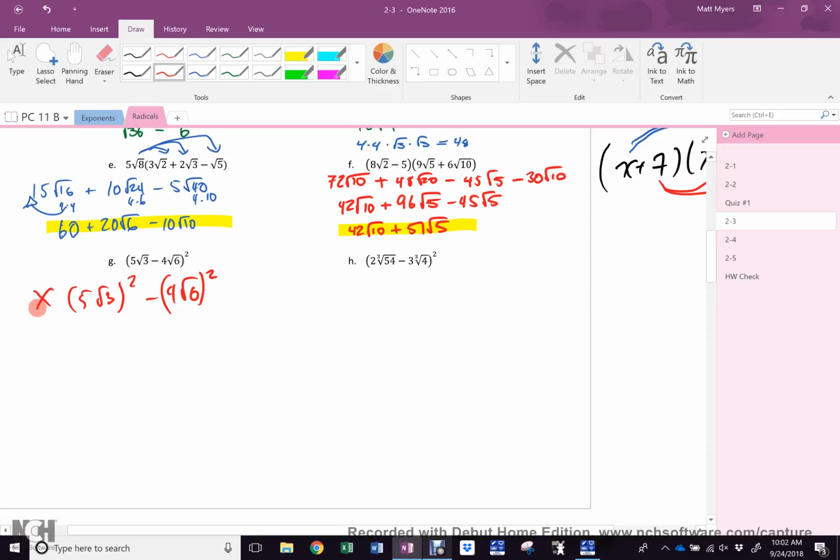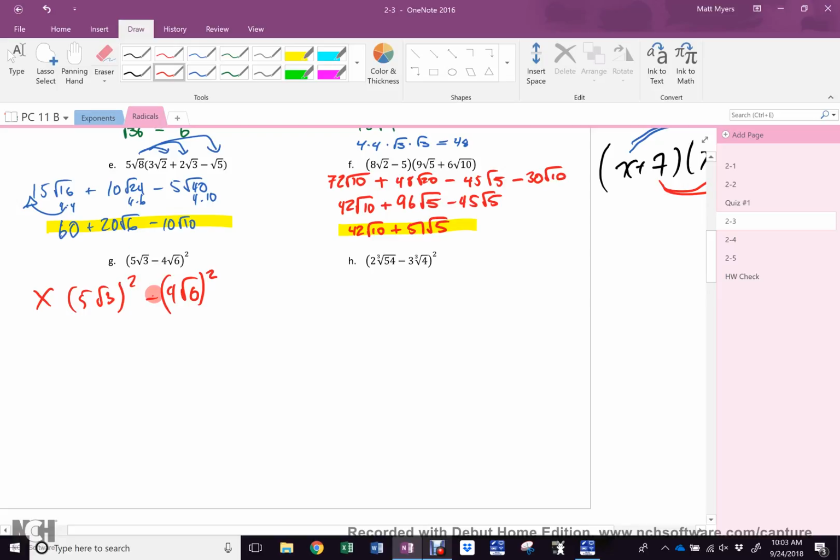This is wrong. Even though if I didn't tell you, some of you would have done that. Because you would have said, exponent outside brackets goes to everything inside the brackets, yes? Because you are not learning what you are doing, or you are not learning why something works. You are learning something to do. Why is this wrong?